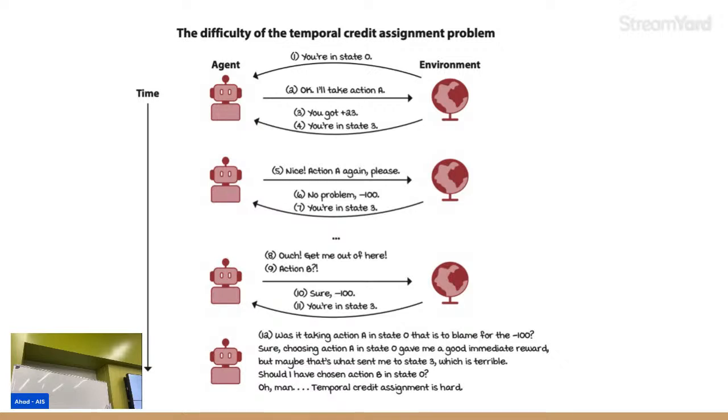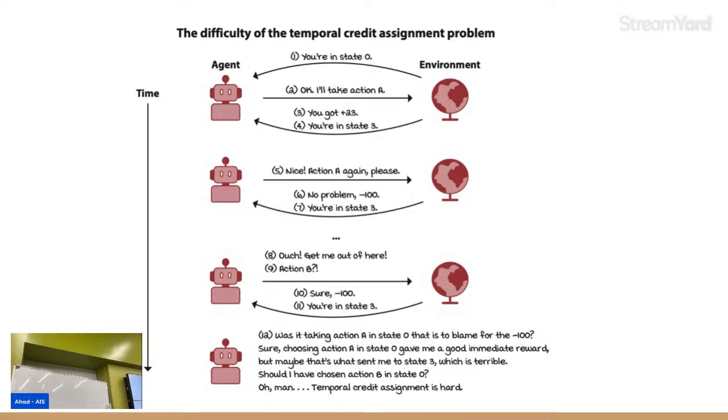So at the end, was it taking action A in state 0 that is to blame for the negative 100? Or was it choosing action A in state 0 that gave me the good immediate reward? Which thing actually gave me the reward, right?